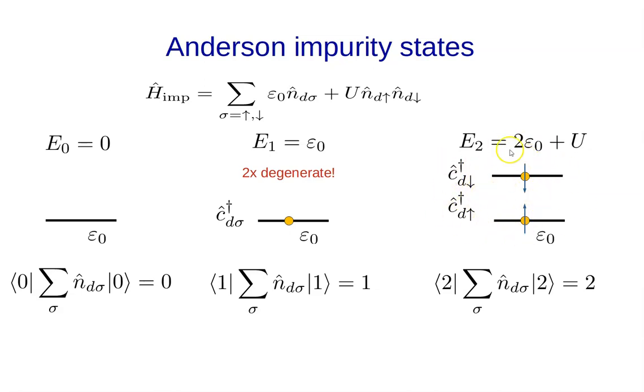This is not a good picture because it gives the impression that there's 2 levels, but there's only 1 level. What I'm meant to say here is that there's an energy difference between single occupation and double occupation that's more than just the single electron energy. It has this other term U here. But this one is also a state where n_d equals 2. So n up equals n down equals 1. So I have 2 epsilon_0 here, plus U there. So this is the atomic limit.